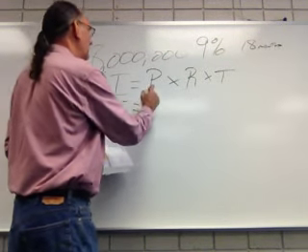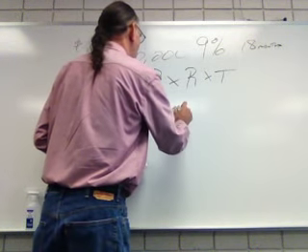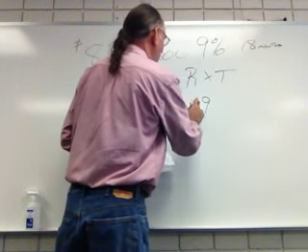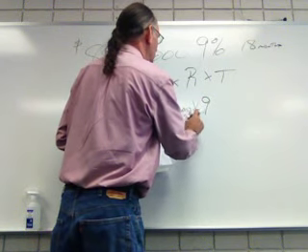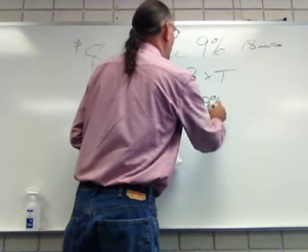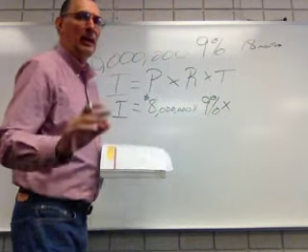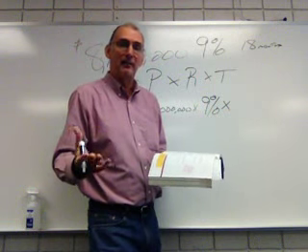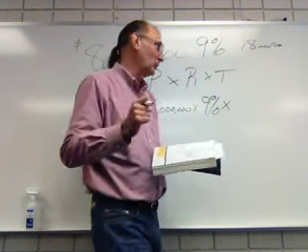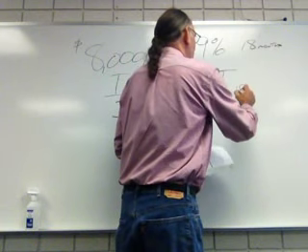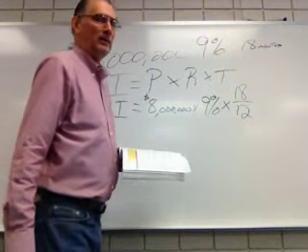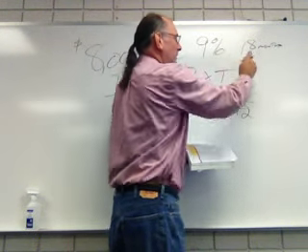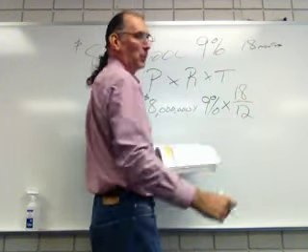Interest equals principal, which is $8 million, times rate, which is 9%. Boy, I made that a huge multiplication symbol. Times 9% times 18 months. How do you express 18 months? A year and a half. But it's still based on a year, which is 12 months. Times 18/12. You follow me? We borrowed $8 million for 18 months. So it's 18 over 12.